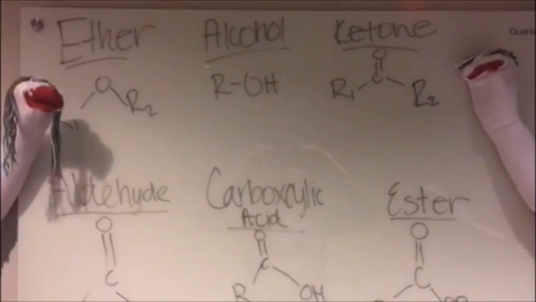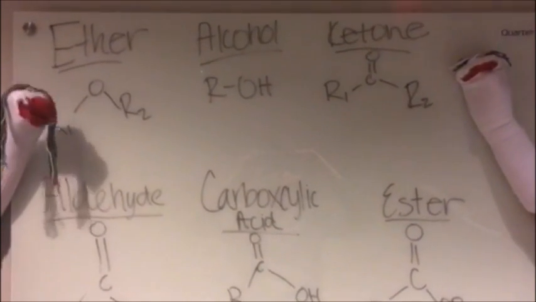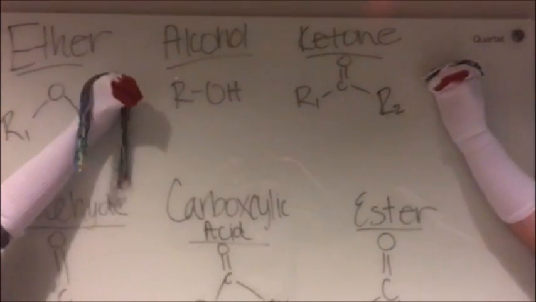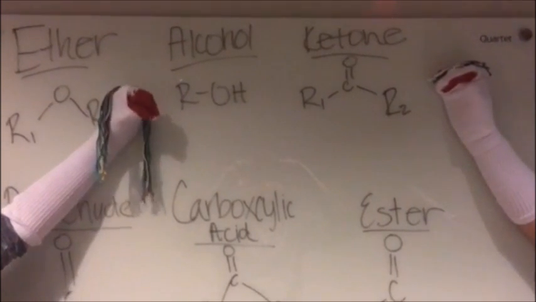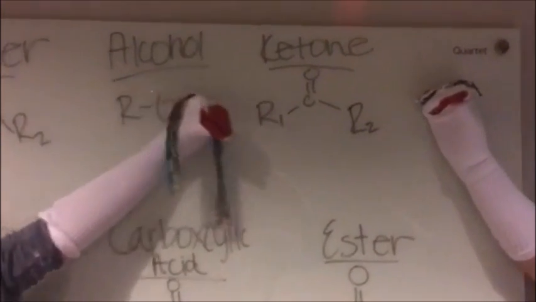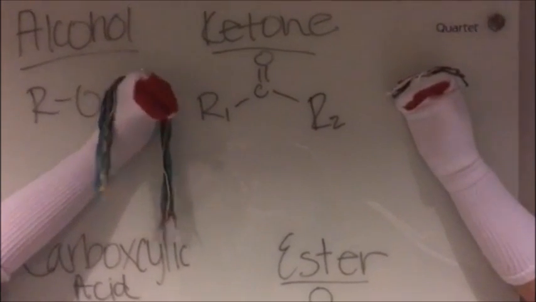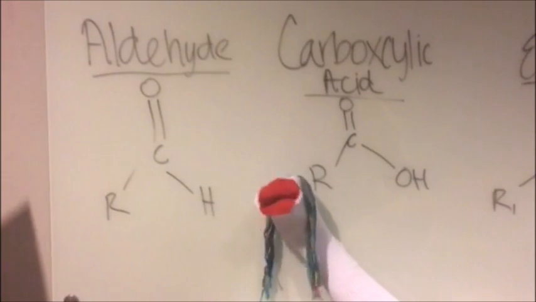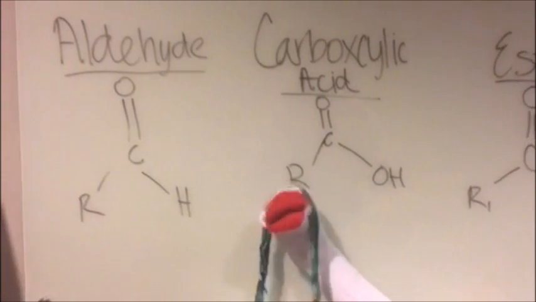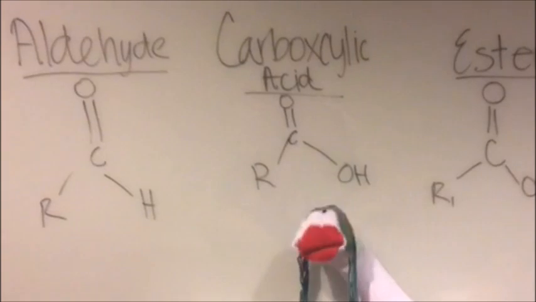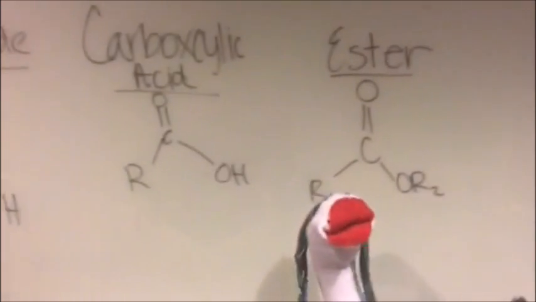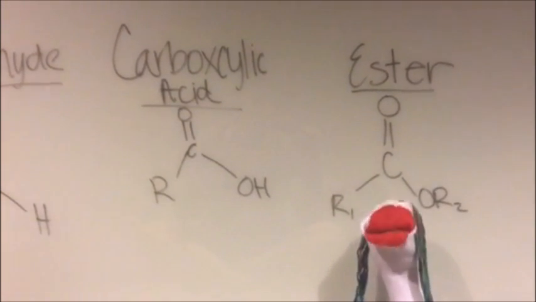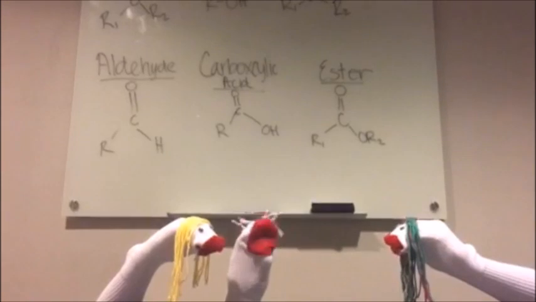These next groups are more simple. Ethers are a single oxygen atom inserted into a carbon chain. They're the smelly group. Most things contain ethers. Alcohols have a carbon bonded to a hydroxide. They're extremely polar because of their unbonded electrons. Ketones have one oxygen atom double bonded to a carbon atom that is bonded to two R groups. Aldehydes are similar, but instead of two R groups, one of these bonds must be with a hydrogen. The structure of carboxylic acid is essentially a ketone bonded with an alcohol group. An ester is created when a carboxylic acid reacts with an alcohol group and an acid catalyst. Its structure is like a ketone bonded with a single oxygen atom that bonds to an R group atoms.